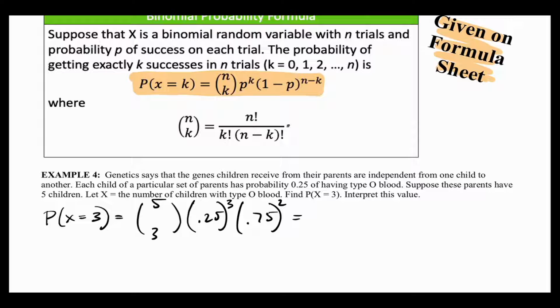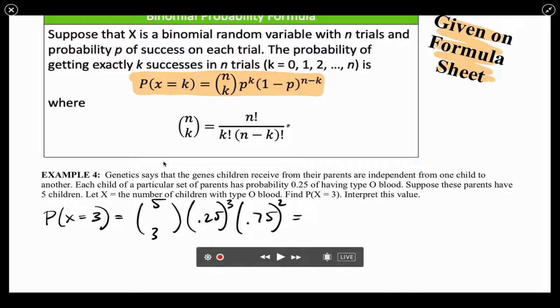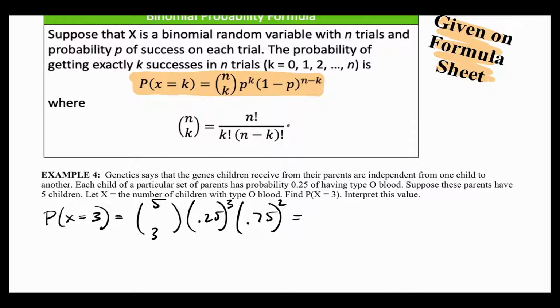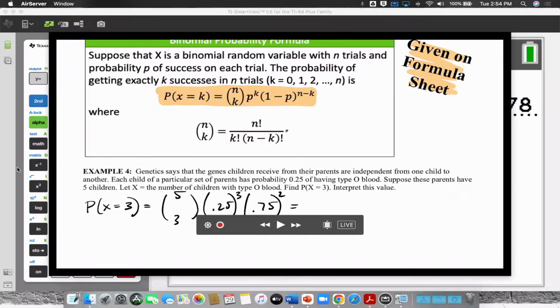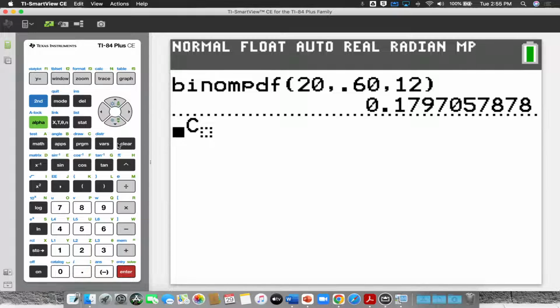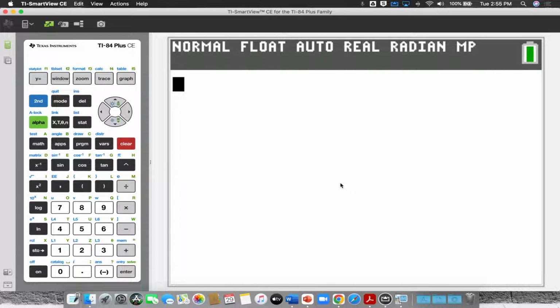Okay. So let's go to your calculator. How we got 2? Because n minus k, what's n? Okay. What's k? What's 5 minus 3? So we got 2. I just did it in my head instead of writing them both down. Okay, so here we go. All right, so let's go back here. Okay, so watch and then do. So if you're like, I got this, then go for it. But if you're still, I only did it once, so you're still learning. So watch and then do your own.